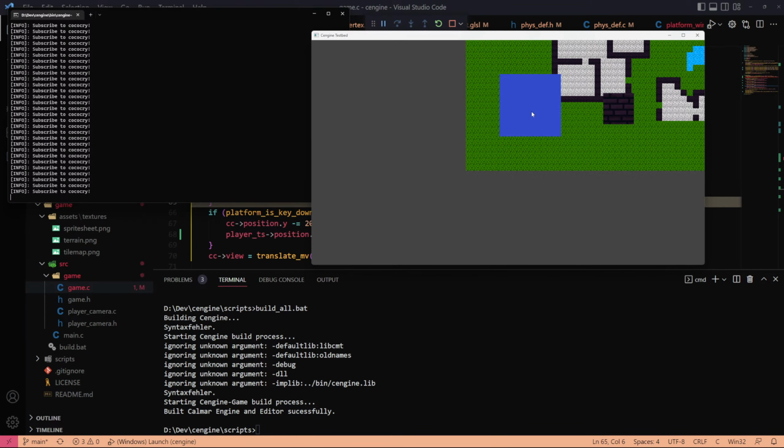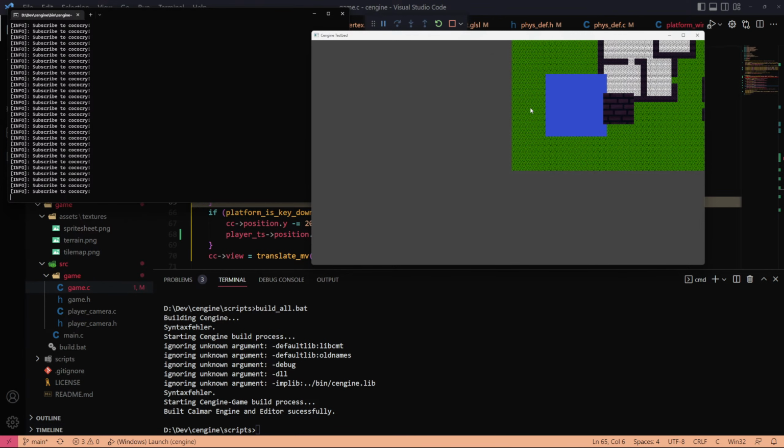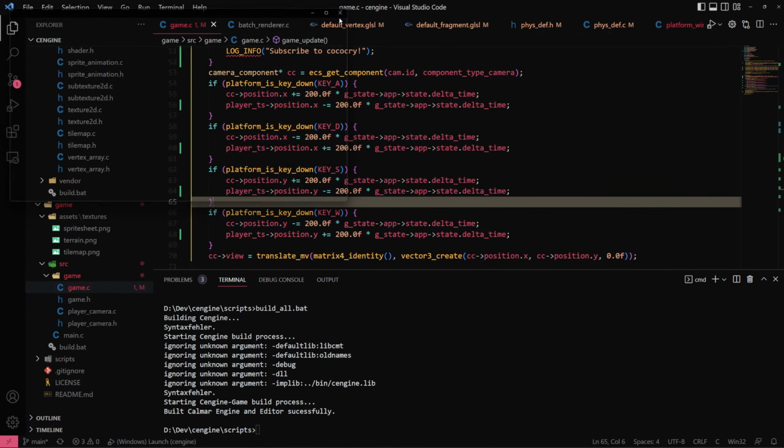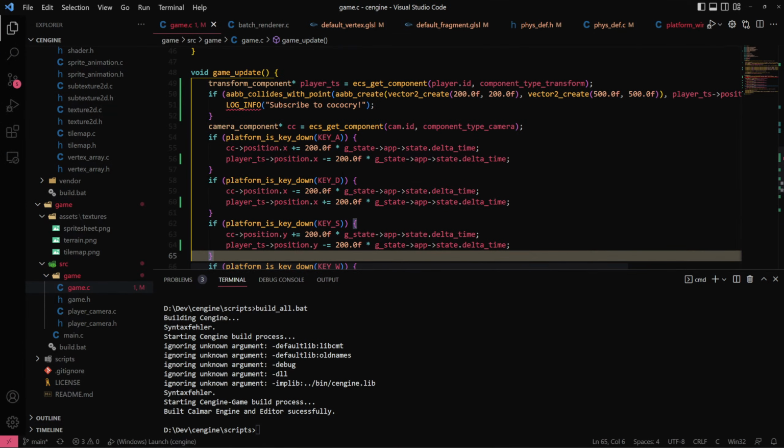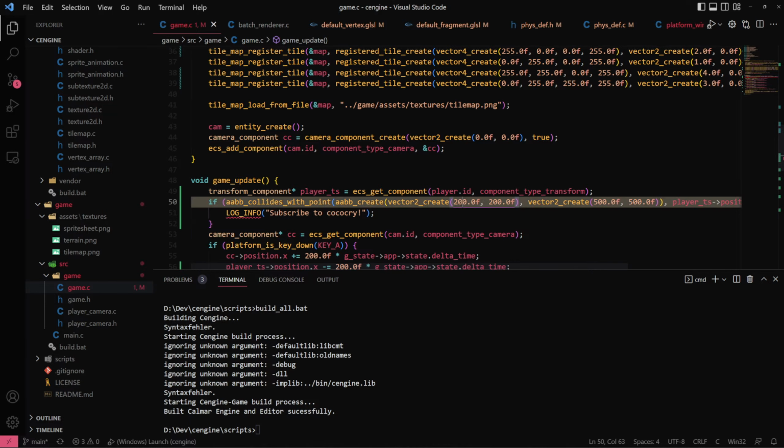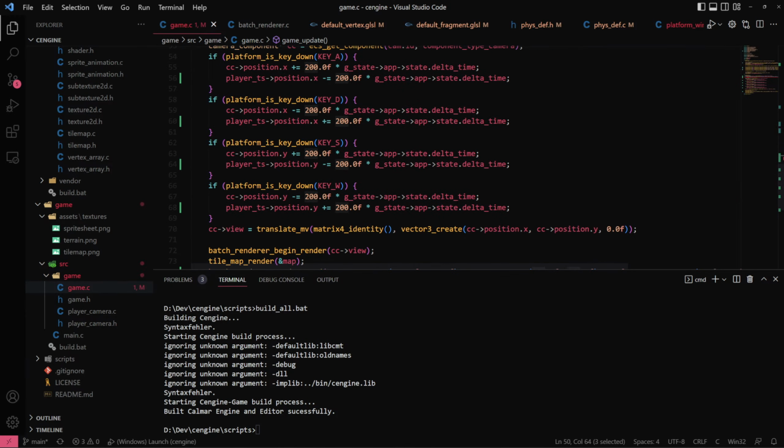Okay, it's kind of working, but it's also not. I think I know the reason, because this is the scale. This is the size, yeah.